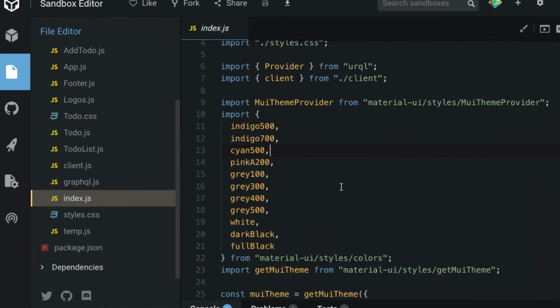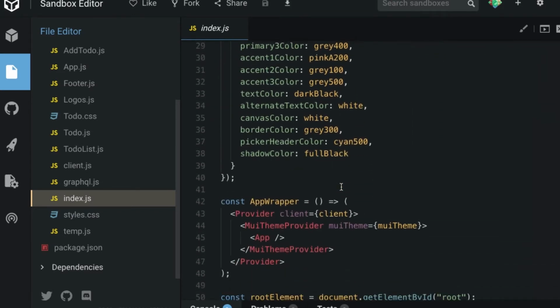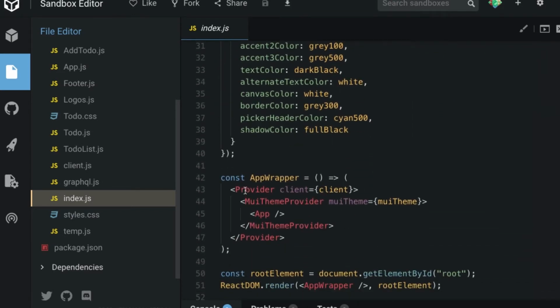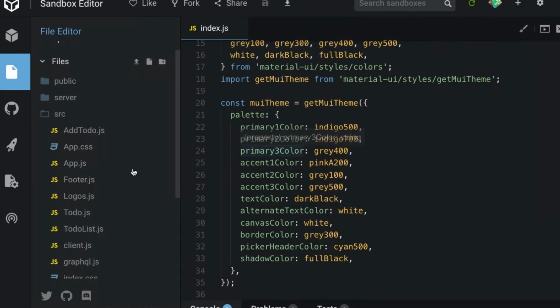If I go to the next step, there's some settings for the material UI. I'm going to skip that. And here you can see that I added this provider and passing in the client. So that's going to make the client available to all of these components, and in the center it will be the entry point for my app component. This setup is pretty standard. It's exactly the same in Apollo. Let's look at that very quickly.